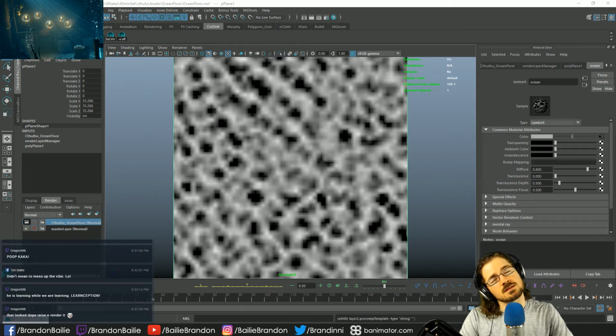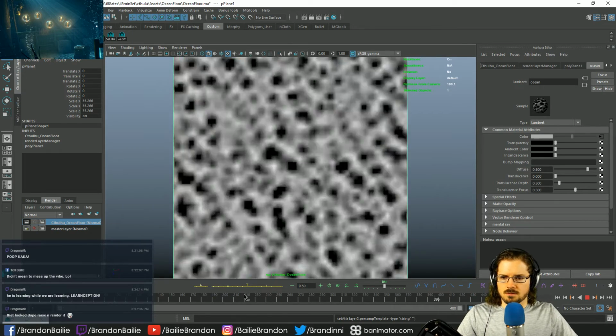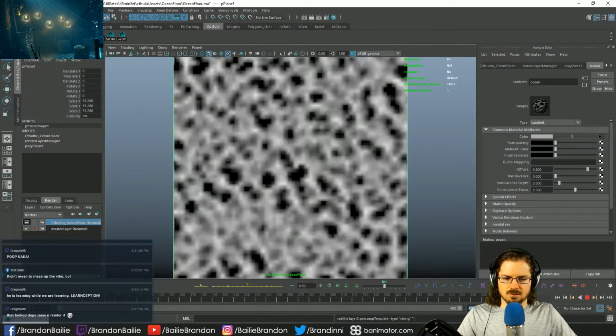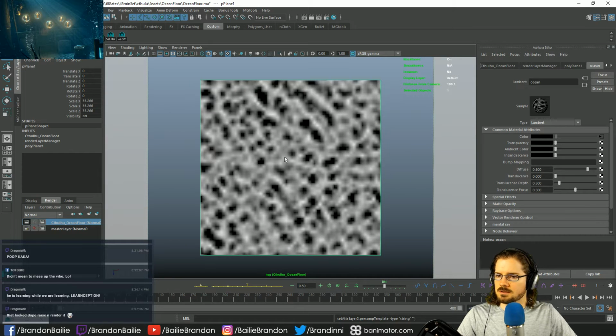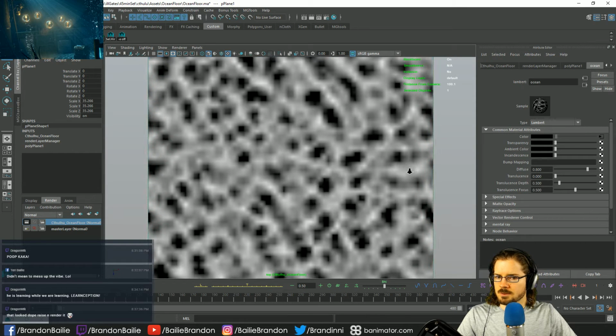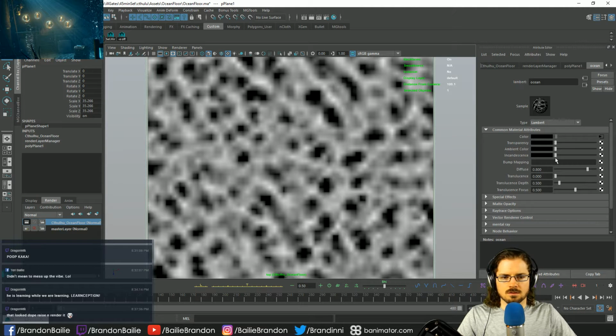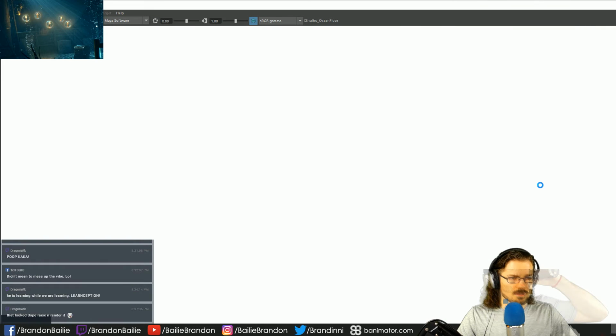So 24 frames a second, and we want to have it probably around 20 seconds, so we probably want 480. Just so we can have a nice long texture that we don't have to worry about. And let's go ahead and do our render frame right here as well, and make sure that this looks fine.